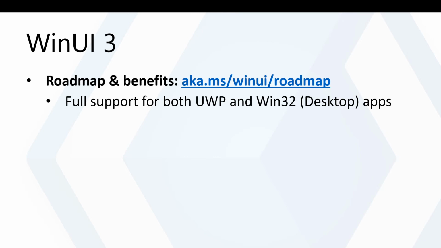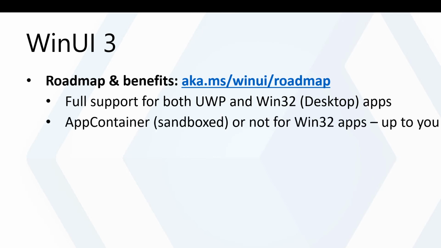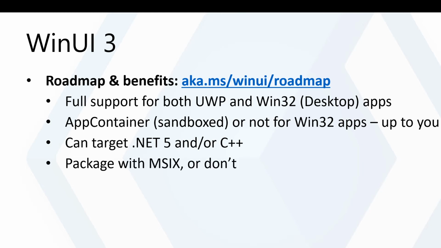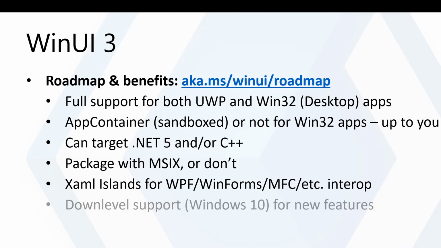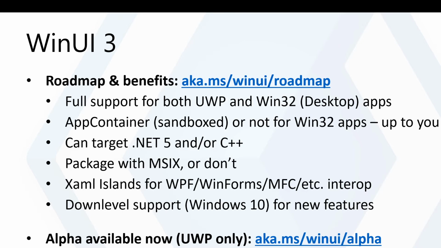WinUI 3 will have full support for UWP and desktop apps. Your app container for Win32 apps can be sandboxed or not. It's up to you. You can target .NET 5 and or C++, packaged with MSIX or don't. We have XAML islands for WPF, WinForms, and MFC, etc. And of course, down-level support for new features in Windows 10. WinUI is really flexible, and it really lets you do what you want with the technologies that you're comfortable with. Our alpha is available now if you want to try it out.